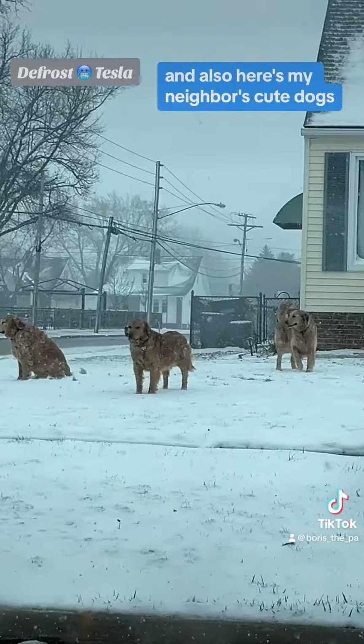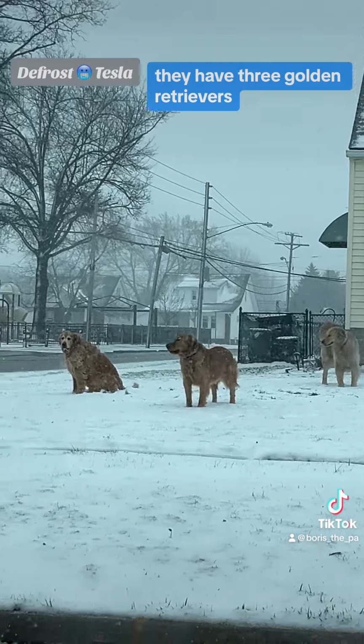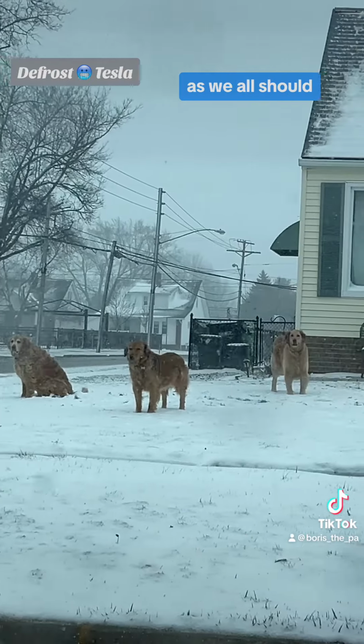And also, here's my neighbor's cute dogs. They have 3 golden retrievers, so they're just out there enjoying the snow as we all should.